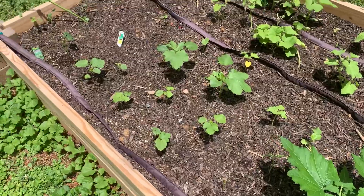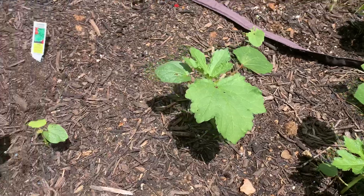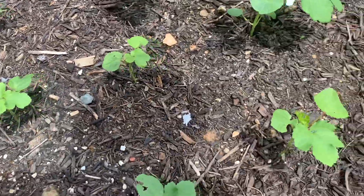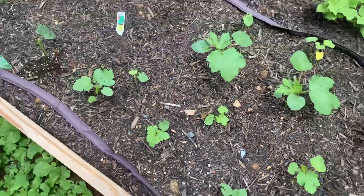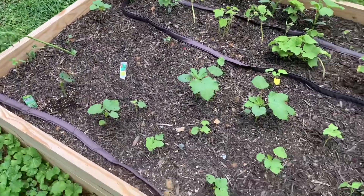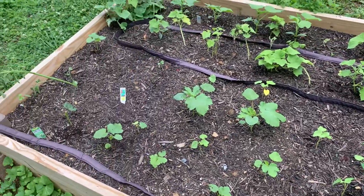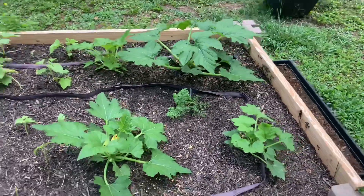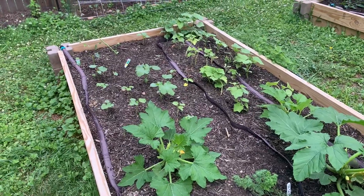The okra — some of it has like doubled in size, look at these! That one was looking great until it got nibbled. You don't need a lot of okra plants to produce, so I'm not too worried about it. It's just annoying that the ones in the back are missing and I've got ones crowded up here — but part of that was due to how I put them in the garden. I wasn't sure if these were going to make it, so normally where I like some logic to my gardens, this year there is some missing.